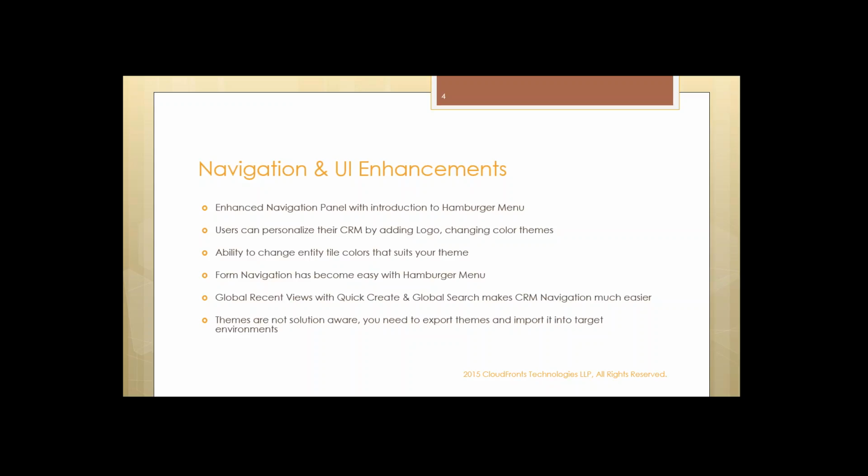Now recently accessed items shows recently accessed views as well as recently accessed records. As most of the time we only deal with a specific set of views and records, it helps in navigating CRM in a better way. Overall, with global recent views, quick create and global search options, navigation in CRM has become much easier.